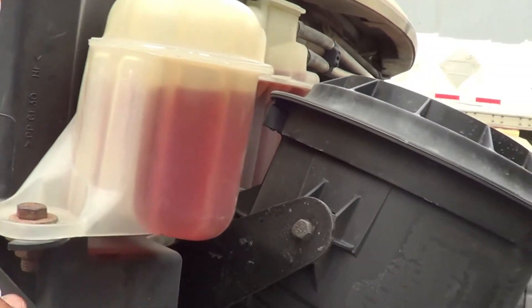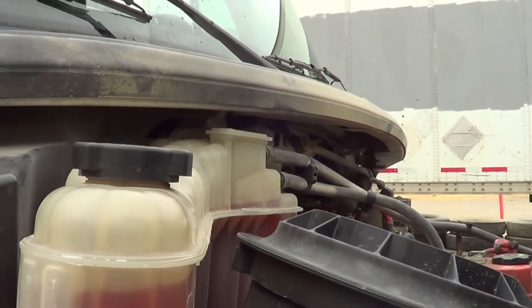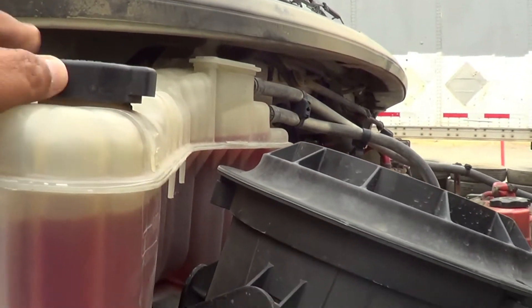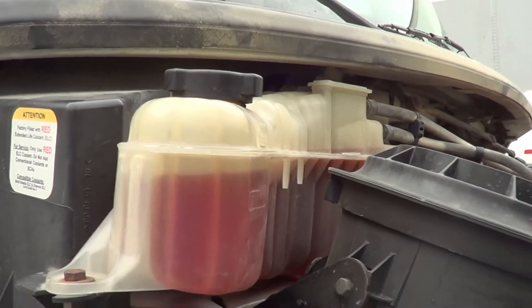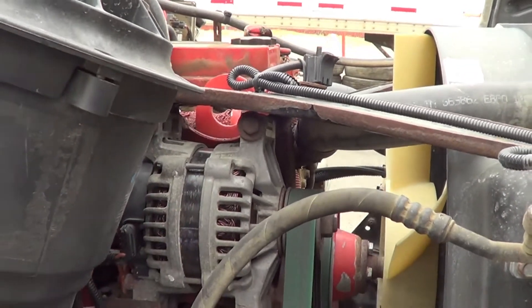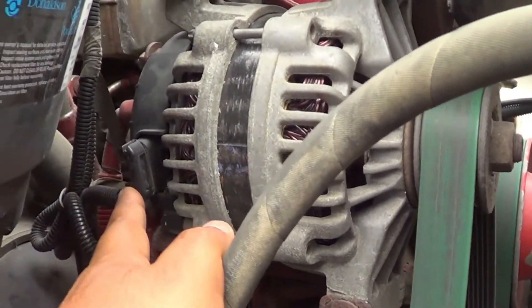Now I'm going to inspect my lights. This is the cover of my lights — I have one here and one on the other side. I'm going to make sure they're not cracked or broken and they're securely mounted, no missing hardware. The lights represent my low beam and my high beam. The amber lights on the side of my truck are amber in color because they're facing the front of the vehicle.